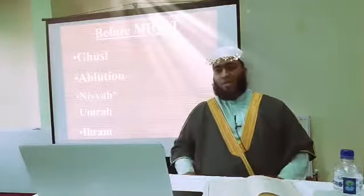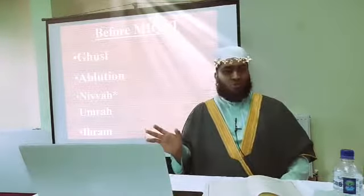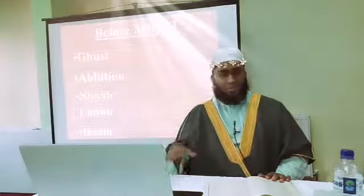I'll mention it step by step. For example, we are putting ihram on from the airport. So we do ghusl at home, we clean ourselves as much as possible, we take everything, go to the airport, put our luggage and do boarding. After our boarding, we can go to the masjid, the prayer room, and then we can change into our ihram clothes.